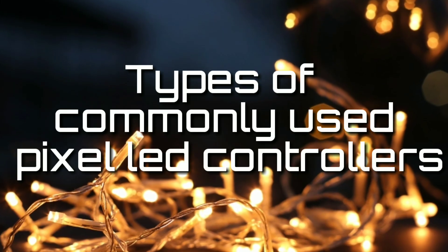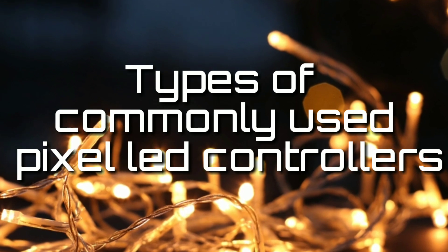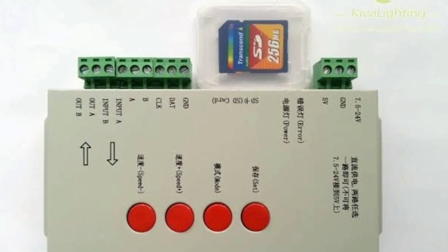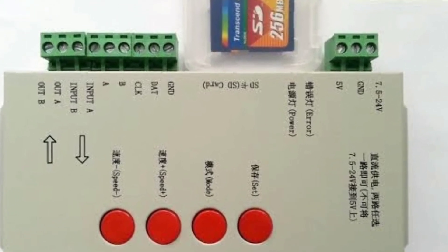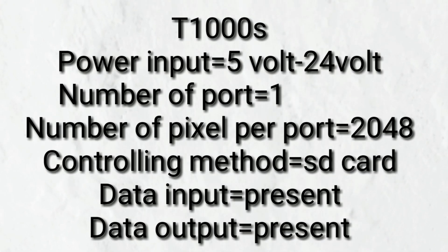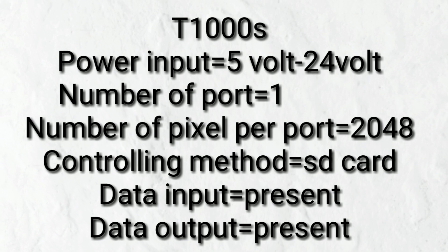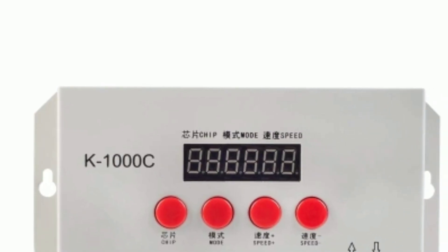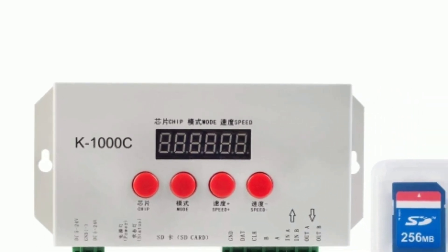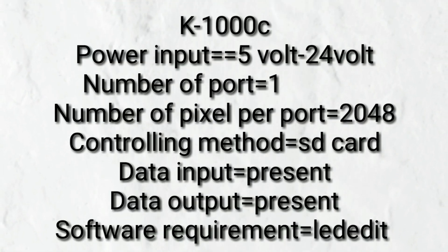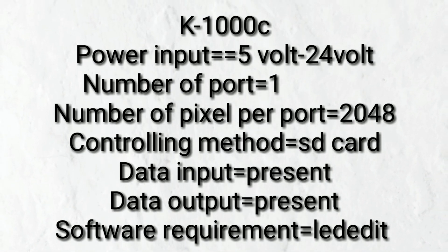We can write the video of the picture. This is how we put the controller. The controller has become a controller. I'll use the control as specifications. I want to show you the number of ports. There is a controller called K1000C, and T1000S is a version of a 7-segment display with a number of ports, pixel ports, data input, and data output. The controller is the version of T1000B.